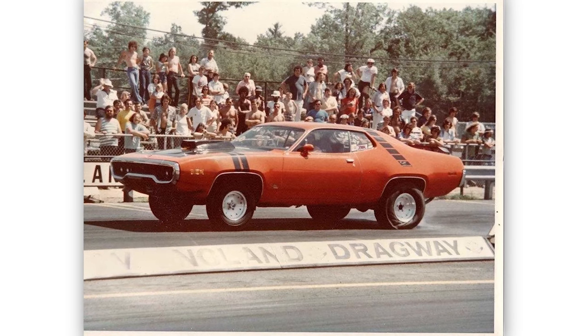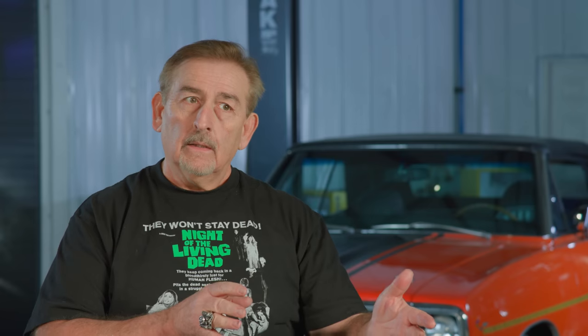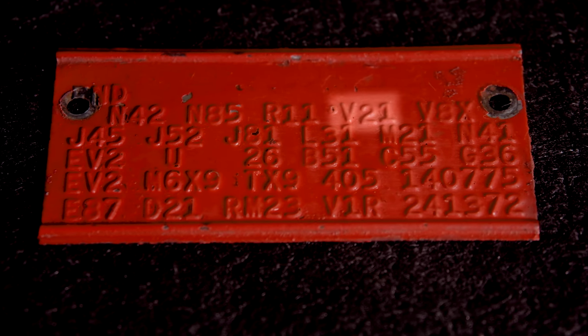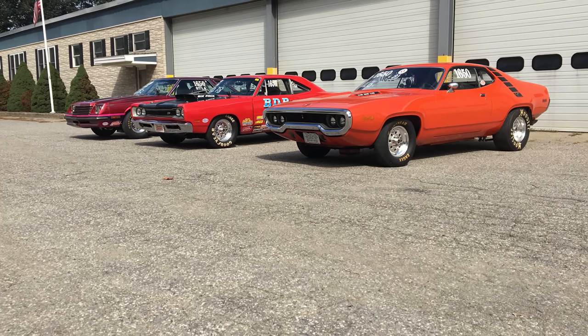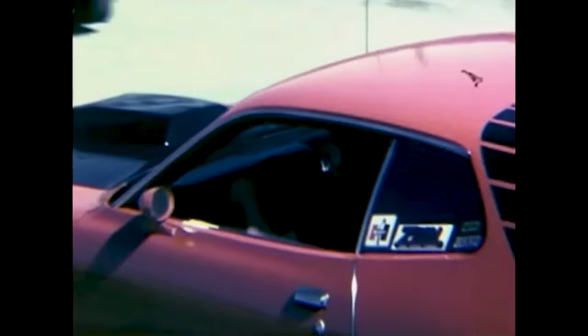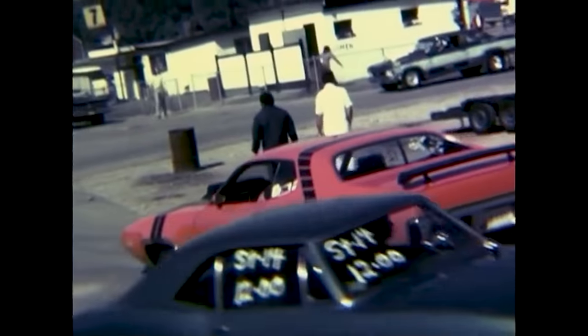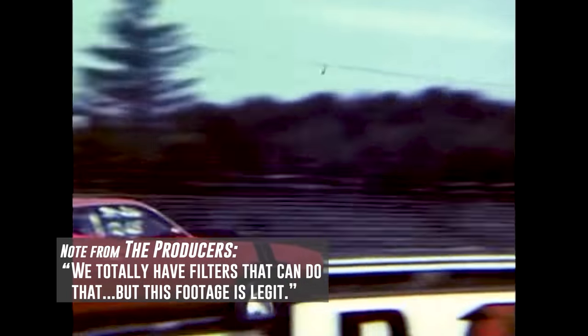Our 1971 Roadrunner, 440 6-barrel 4-speed — this is a really unique car. It's one of 137 built. It's Tor Red and actually has over-the-roof stripes. The owner doesn't want those put back on the car because he has a race car version of it at home that he wants this one to emulate. By the way, this guy has actual videotape of this car racing down the quarter mile from the 70s. I just love that kind of stuff — you can't fake that. There are no filters you could put on that video to make it look authentic like those. You're actually watching that car racing 30-plus years ago. It's a time capsule.